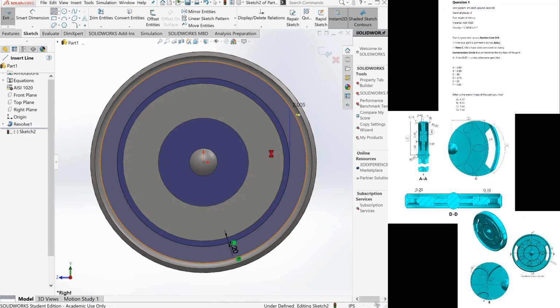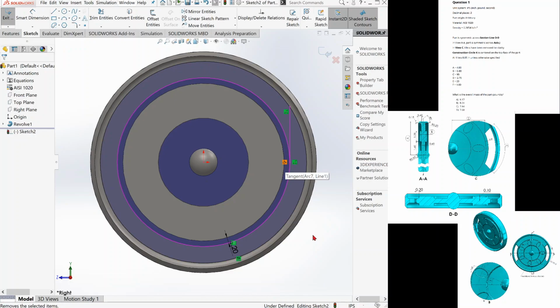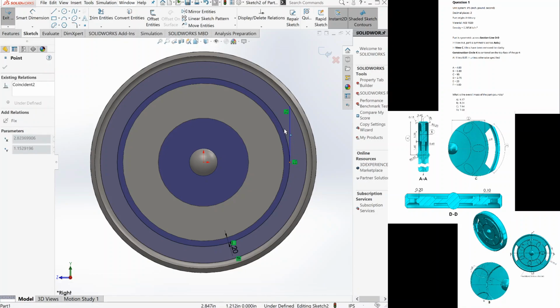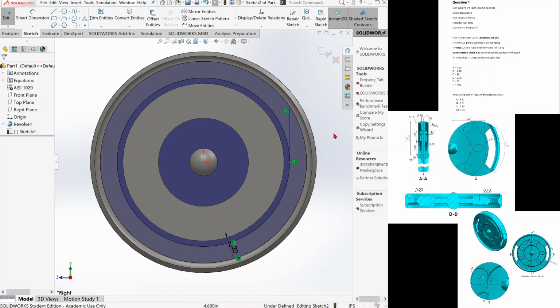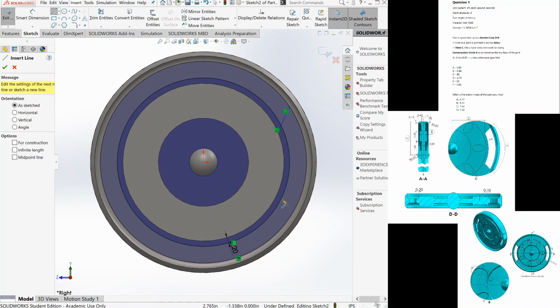Okay, now to get rid of that problem with the line, you're gonna see this. It says tangent. This tangent property right here. You're gonna delete that property. Now you can click on the dot for the line and move it to how you want it. You see? Once you delete it, you're able to move the line into about the formation you want. So again, click the line tool and do the same thing.